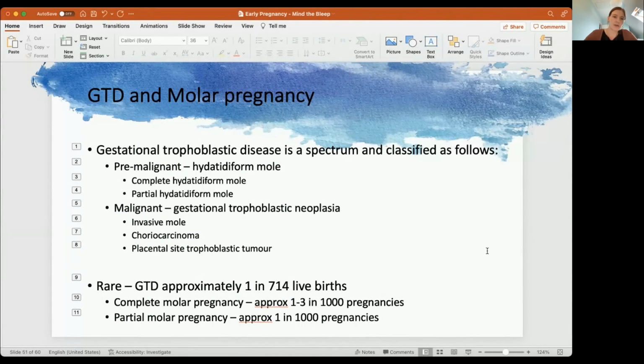But it's not that uncommon to see the moles, because as you can see, they are rare, but at the same time, 1 in every 1,000 pregnancies. I mean, that's still a significant number, really. I work at Wigan, which is a small unit, and we have about 2,000 to 3,000 births a year. So that's 3 molar pregnancies a year, and more than that, really. But anyway, bigger units, you're going to see a lot more than that.